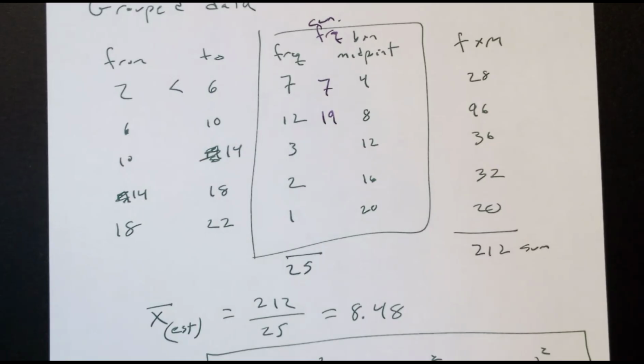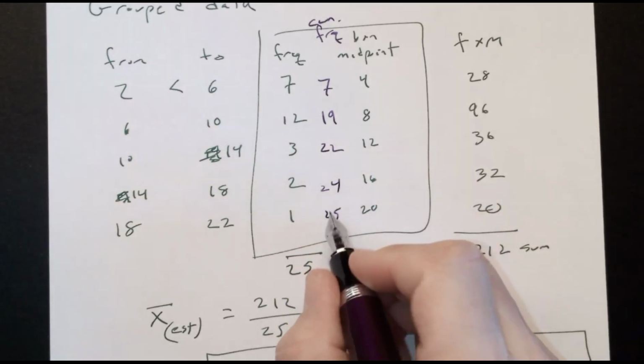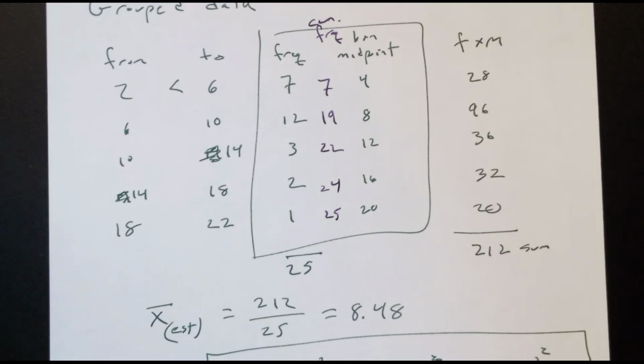That again lends me to things about skew, right? Because now the median is smaller than the mean. This data is skewed to the right. I get the same conclusions even without the exact numbers. By the way, if you really want to finish this out, there's the rest of our cumulative frequency.